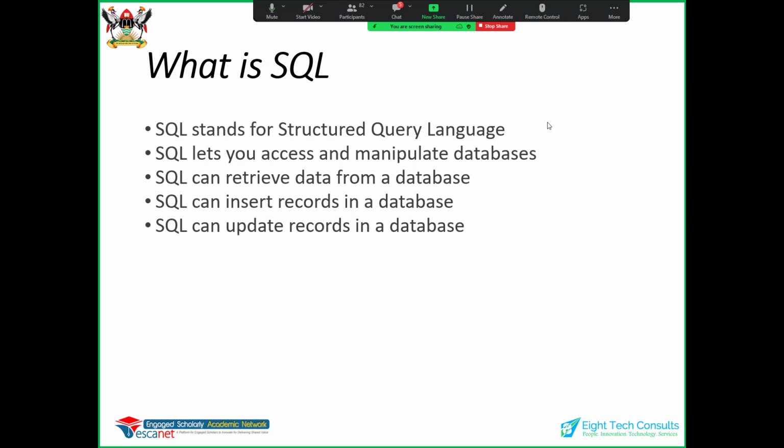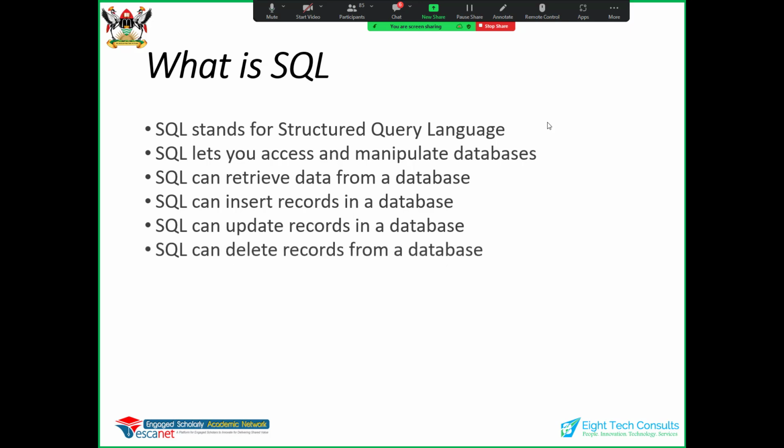For example, my name is Mubarak. Maybe the teacher who entered it put an A at the end, but on my national ID there's no A. So I'll come to the teacher and say there's no A at the end of my name. We'll edit and remove that A and update the database. It is the power of SQL that sends this information to the storage called the database to change that name to the new one we have specified.